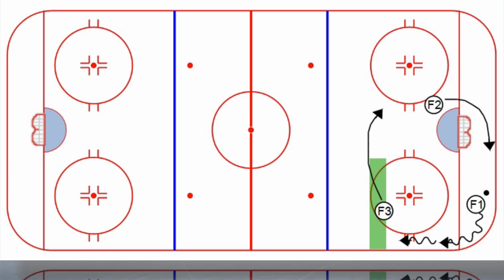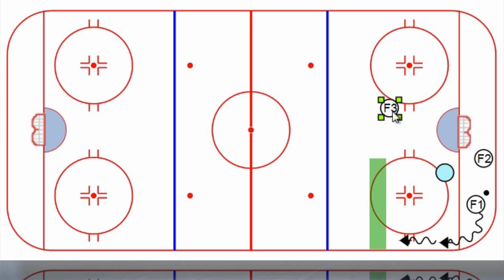Now, if the defenseman stays with him, let me draw the other team's defenseman here. I'm just going to make the other team in blue. So let's say another team's defenseman sticks with this guy, basically cutting off. In fact, let's do this. Sorry, I'm going to backtrack a little bit. Let's say this defenseman doesn't stay with him. If he doesn't stay with him, and I'm going to move these arrows out of the way, and instead of having the arrows there, I'm just going to move the players. F2 has come in for support position. F3 has peeled open in the high slot, kind of on that far post. I call that the high post.